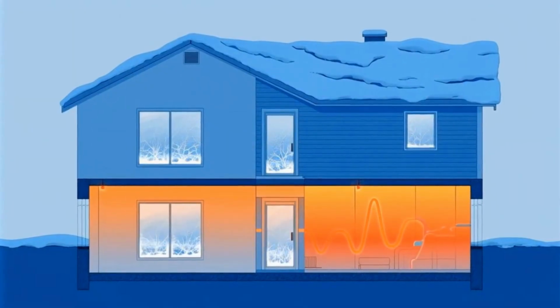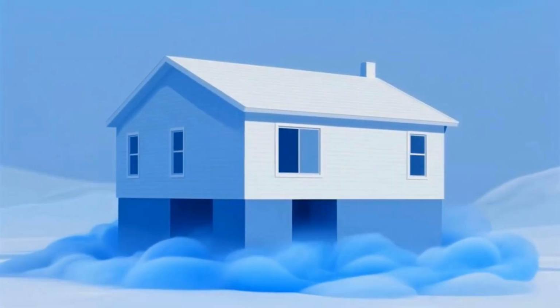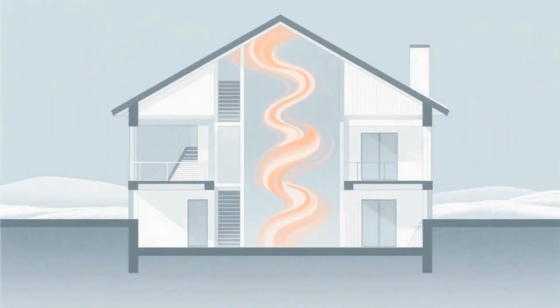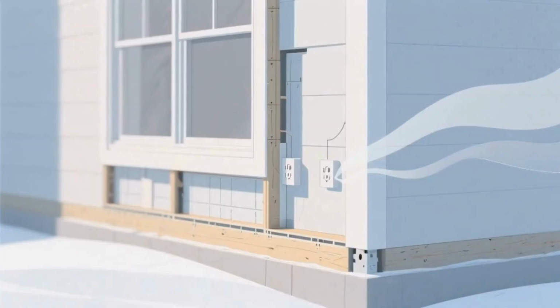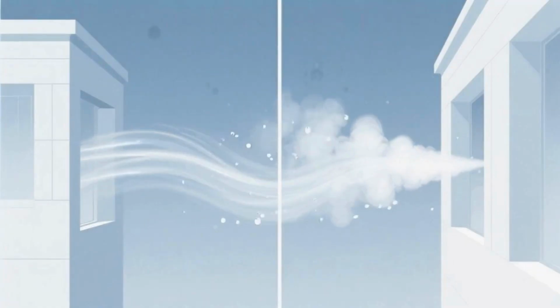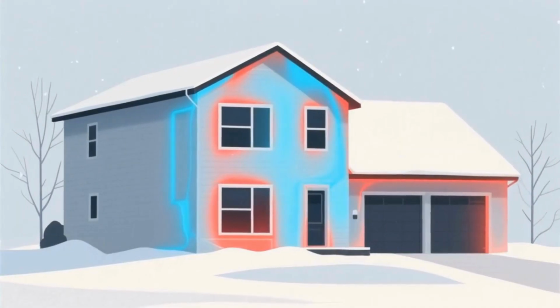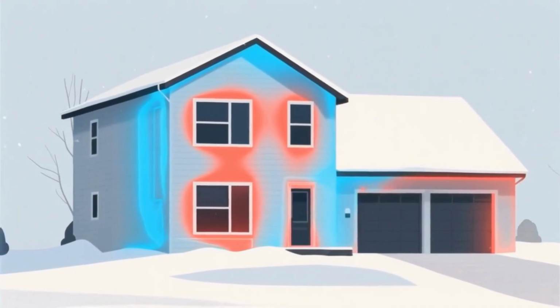Pressure differences increase in cold weather as well. Warm indoor air rises, cold outdoor air is denser. That stack effect pulls air upward and outward through the building. If the enclosure isn't continuous, air finds pathways. And when air moves, moisture moves with it. That movement doesn't always show up immediately, but under winter conditions, those pathways become easier to detect.